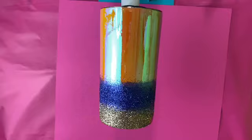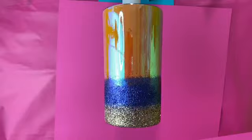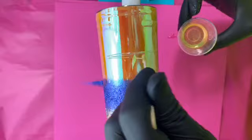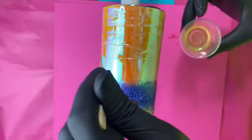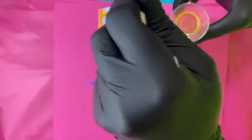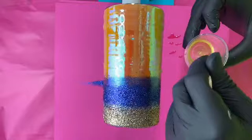The reason for me using the holographic vinyl is I really wanted it to be the showstopper of this type of tumbler. And so I wanted to be able to go in with a similar color that was super translucent so that the holographic can still show through. And so if you were doing the regular beach tumbler, you would go in with a blue alcohol ink. I like to use either mermaid or stream and really just go in with 1 drop so that it's super translucent and do the same exact steps. So whether you were using purple, blue, yellow, red, you want to try and match your alcohol ink to the color vinyl that you're going to be using.